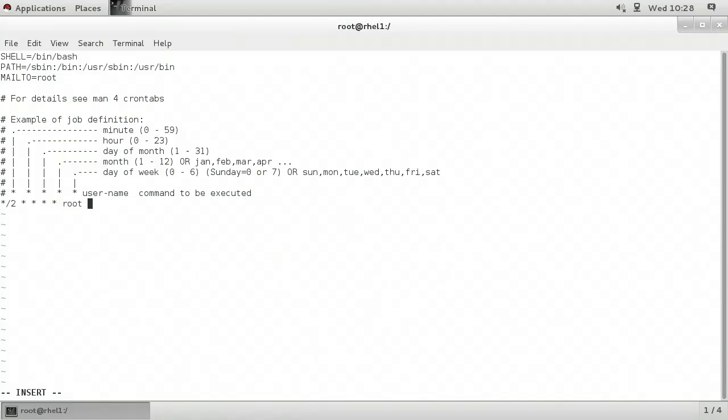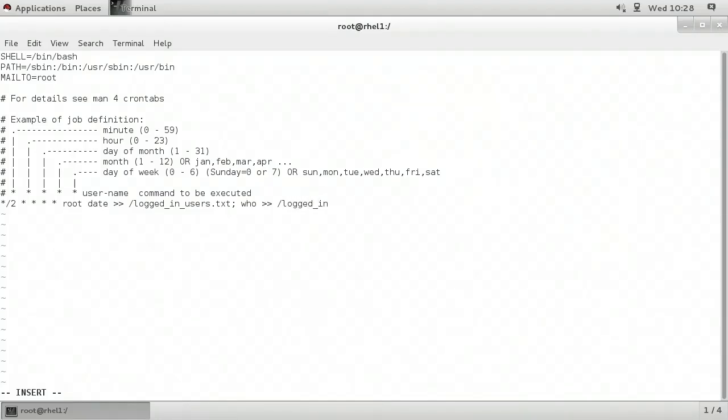They could be raw Linux commands, or we could reference a shell script. Here I'm just going to use raw Linux commands. So what I want to do is use the date command to append to a file on the root called loggedinusers.txt. I'll type in a semicolon, then the next command I want to execute is the who command, which shows me who's logged in. And I want to append that to the exact same file.